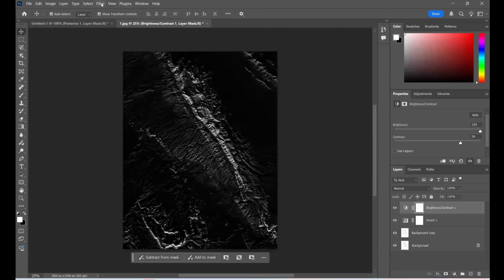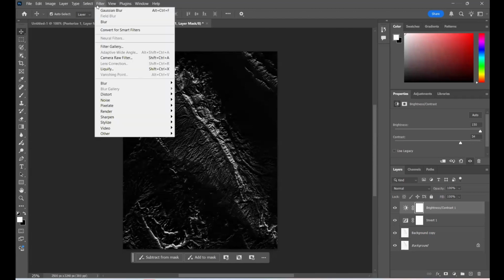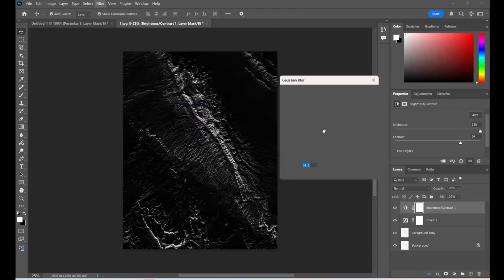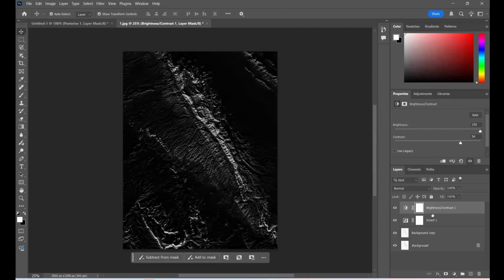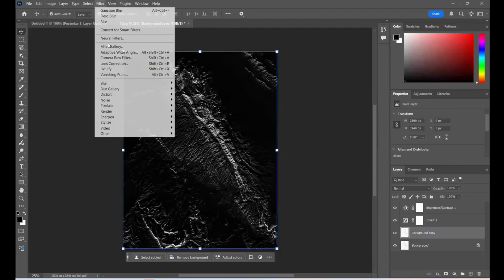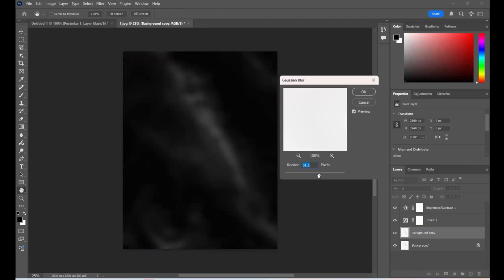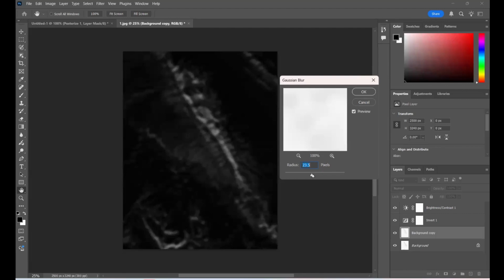So I'm just going to go back in here to this filter tab, go to blur, Gaussian blur again, and then we can go into various levels of blurring this image. So we can do something like this.